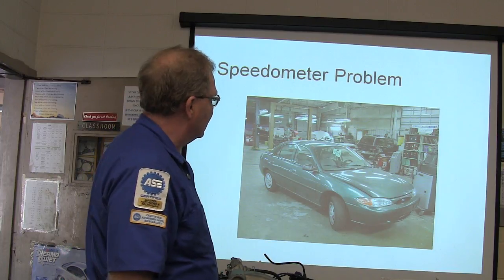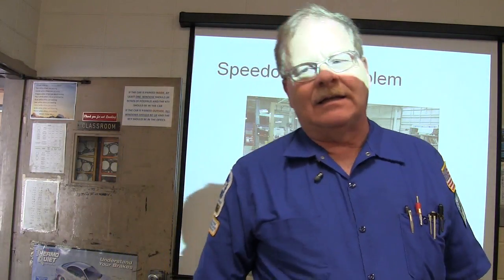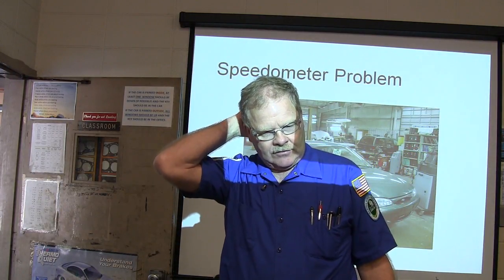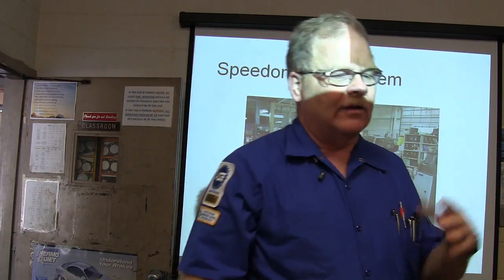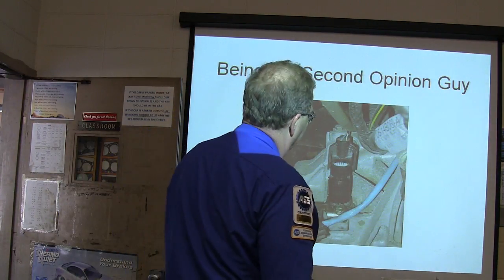That little car right there is a little Escort, and the lady was complaining that the speedometer didn't work sometimes, and the transmission wouldn't shift. So they gave it to a mechanic down the line, and basically he threw a vehicle speed sensor at it.